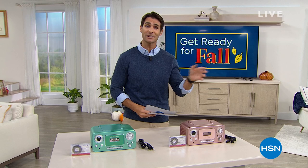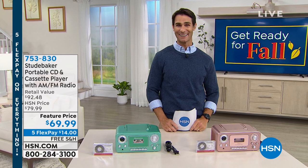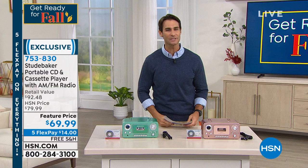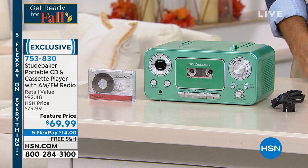Let's talk about something super fun. Myself and our guest get all excited over Studebaker items — not only are they retro, throwback, and super cool, but they're not just conversation pieces or novelty pieces. They're actually quality sound systems, beautifully designed with great sound and multiple functions. This is the Studebaker portable CD and cassette player and AM/FM radio. You can plug it in or throw batteries in it — take it to the beach, outside for a party, in the garage, or your crafting room.